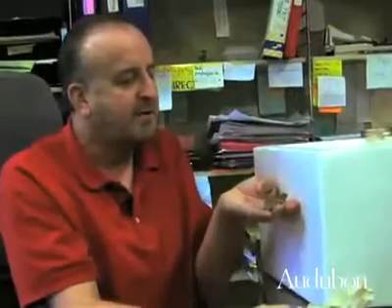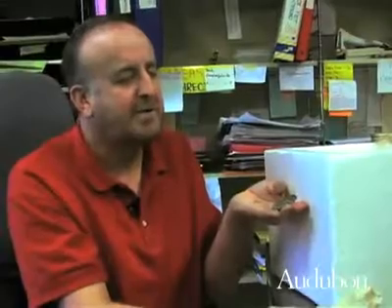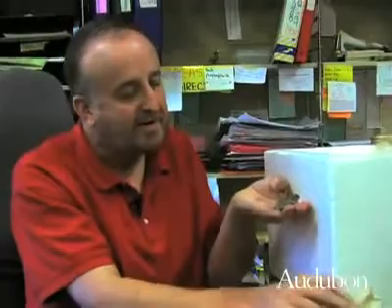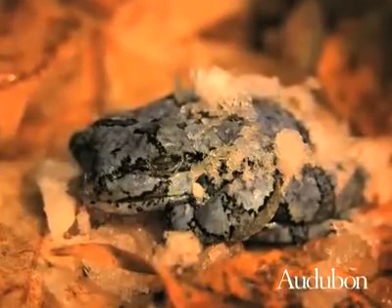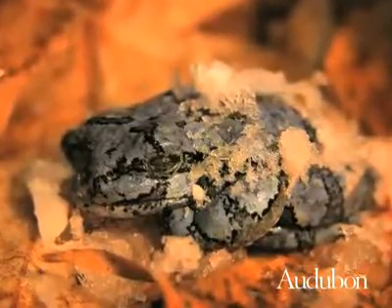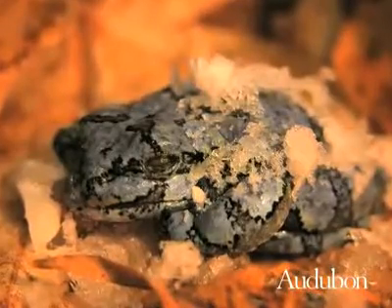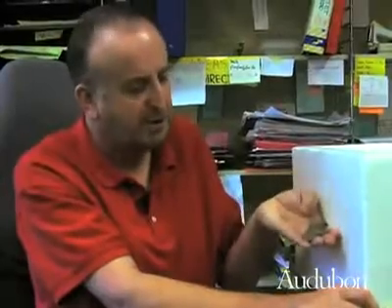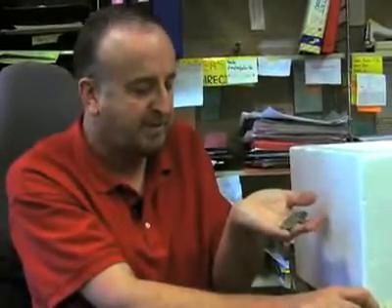People should realize that there are hundreds, even thousands, of different species of animals that are awake and all around them living. And the funny thing is, there are also thousands of species — sometimes in the warm, sometimes in the cold — that are actually asleep. If you pick them up, they would look dead to you, but they're actually alive. And so even though we can't do it, you shouldn't think magical things don't happen all the time — animals coming back to life from suspended animation.